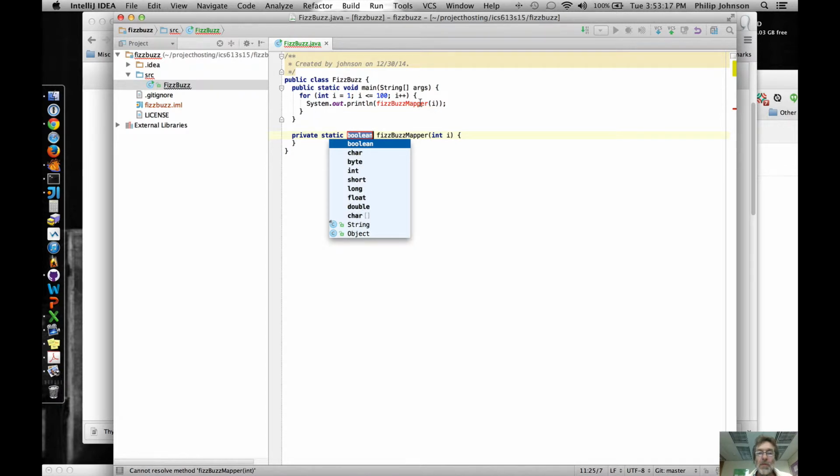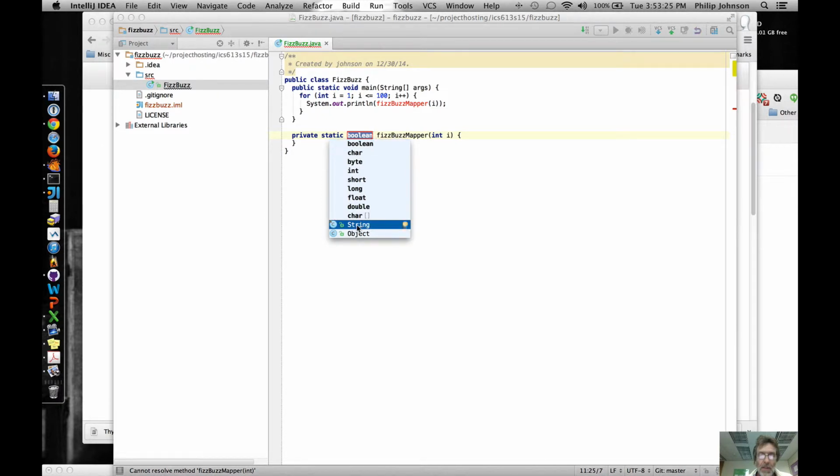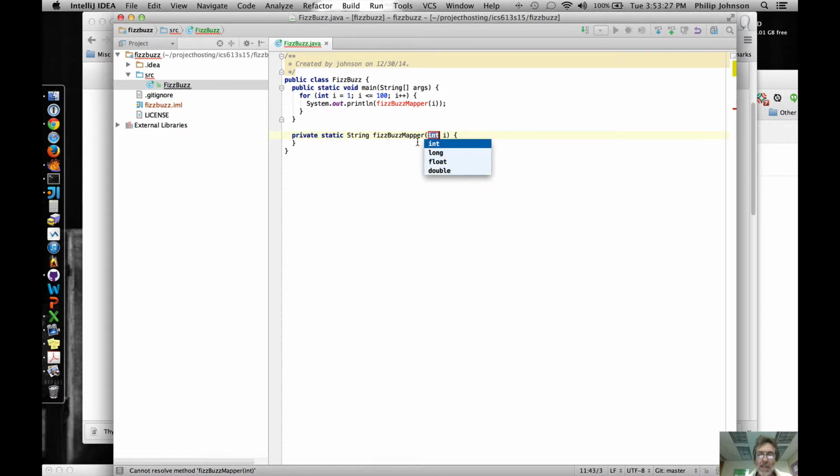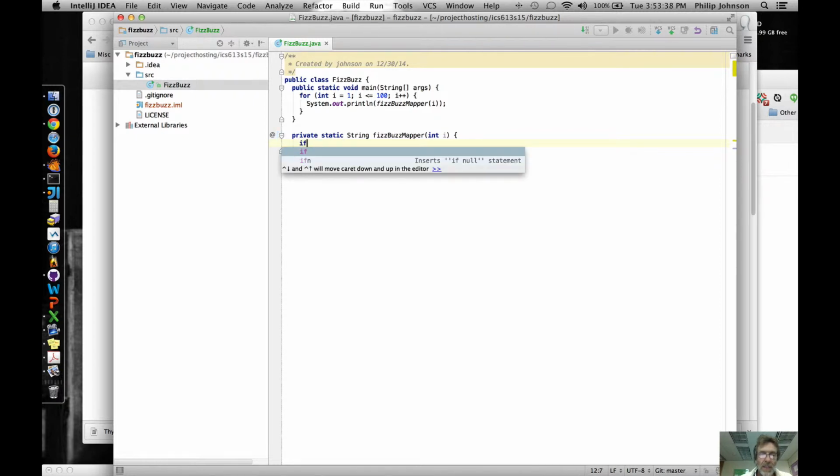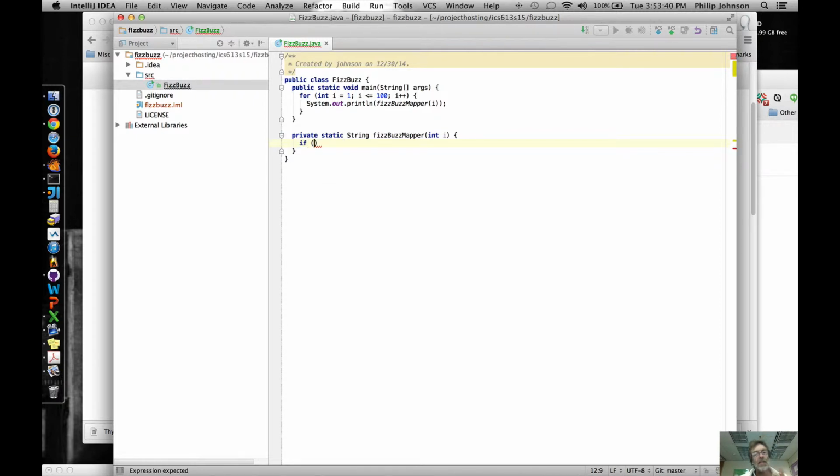Then we say what we actually want this to return. It doesn't really know what kind of value is going to be returned from the context, so it gives me some options, and obviously what I want is String, so I'll click that. Int is cool, and so I'll go in here. It's going to do return null. Actually, what I want to say is if. And now we've got to start doing our algorithm.